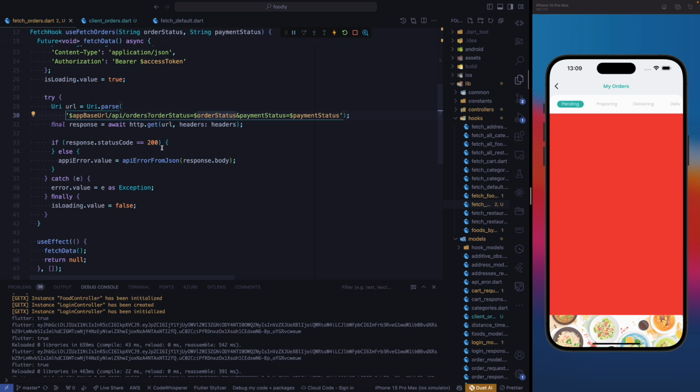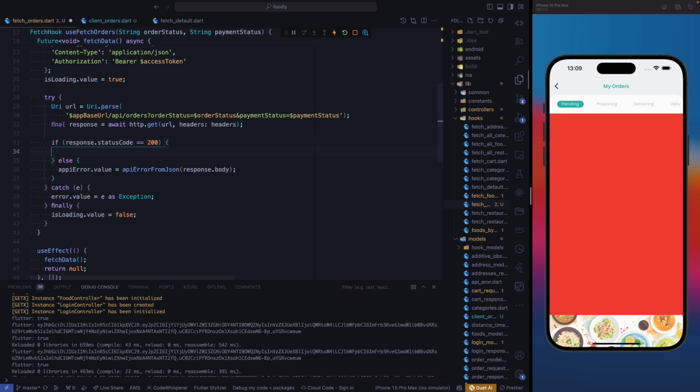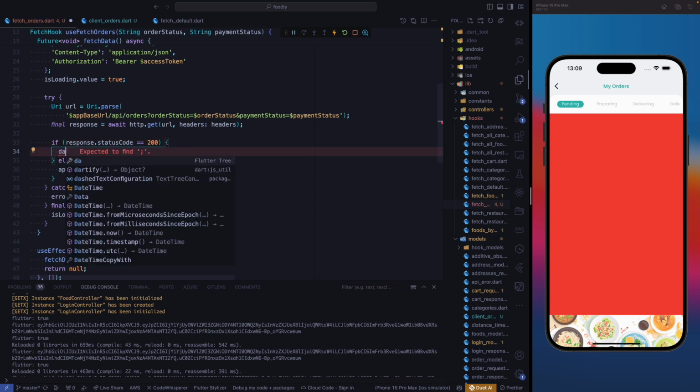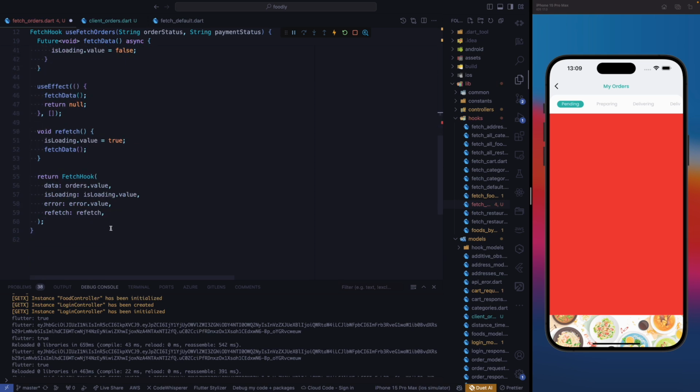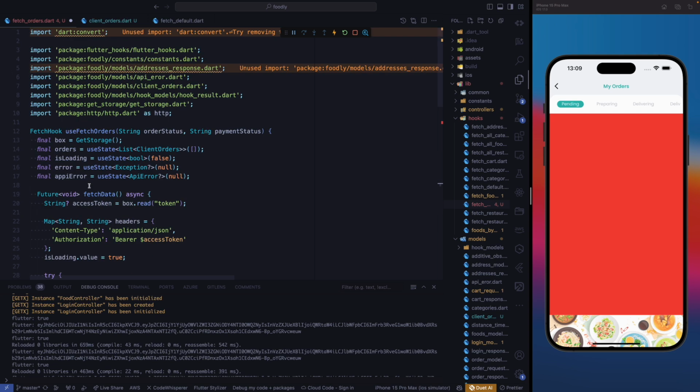Okay, and it's going to be a GET request. So if our status is 200, then here, that's supposed to be, is this supposed to be data? Not data, but we need to set value inside. We need to set the data inside of these orders.